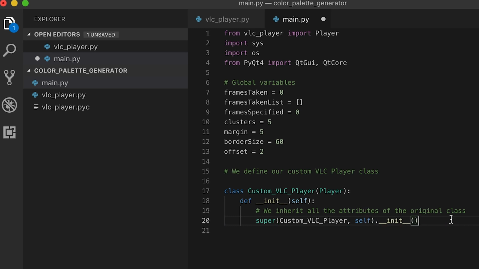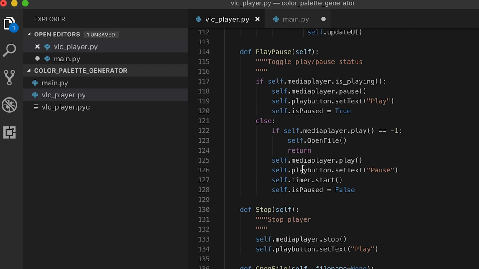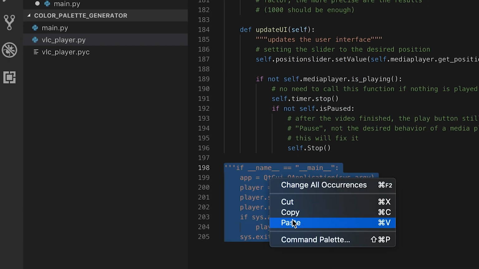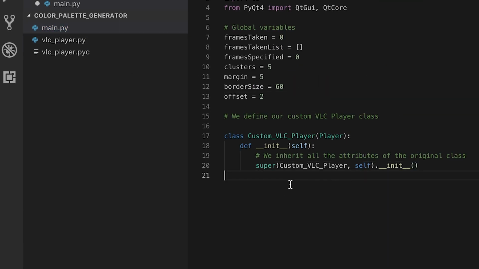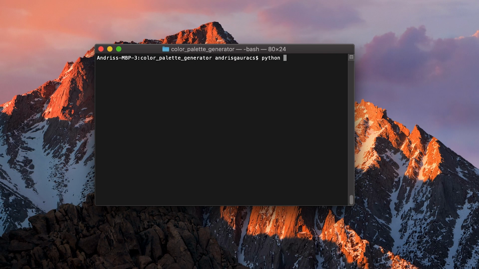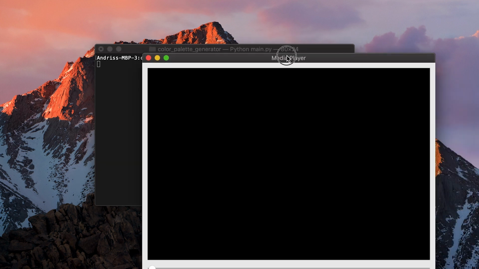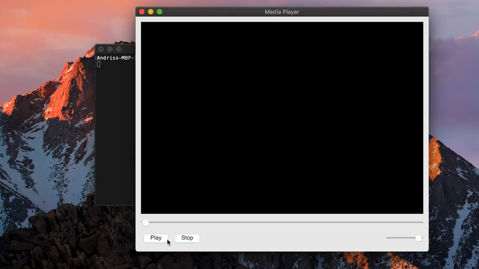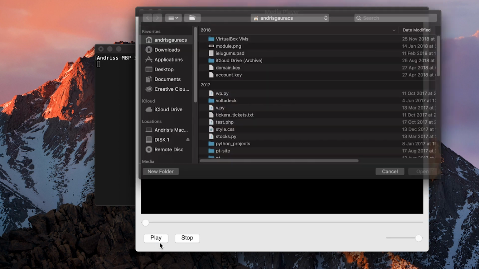Okay, remember the script launcher we commented out in the original vlcplayer class? Now we need to paste that in our new file. I only made a change for the dimension parameters of the original code, since we'll be adding our custom UI elements later to the player. So far, so good. Now, if we would launch the program, we would see the same vlcplayer instance that we saw when we tested out the original vlcplayer file. That means everything up till now is working as expected.